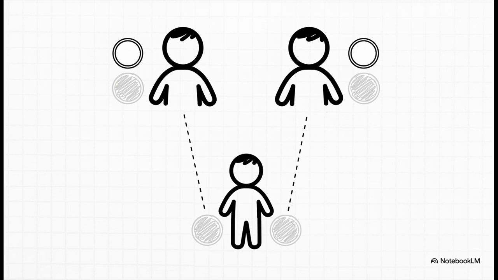And here's where the genetics get really interesting. It's an autosomal recessive condition. Now, this is absolutely crucial. It means to get the really severe form of the disease, you need to inherit a faulty gene from both parents. If you just have the trait, it means you're a carrier with one copy. And trust me, we're going to circle back to why that is so important.